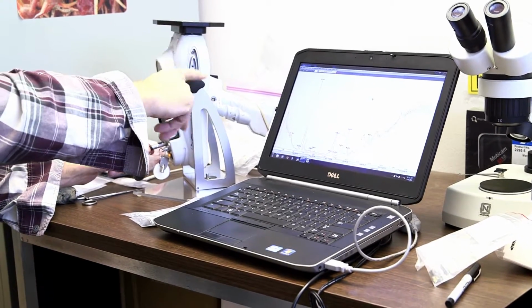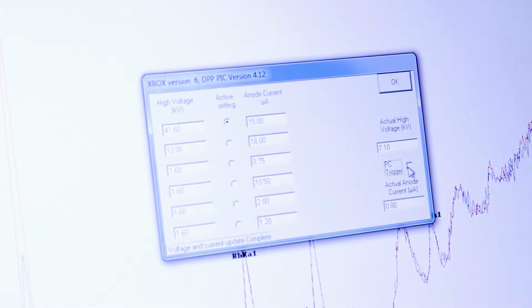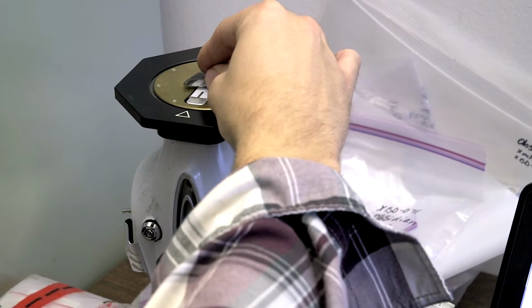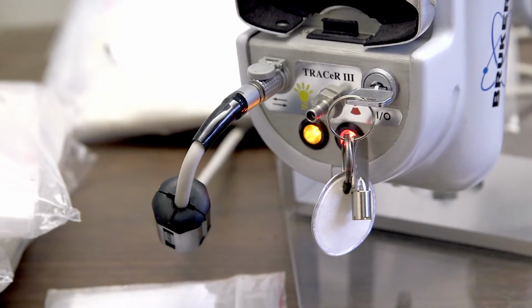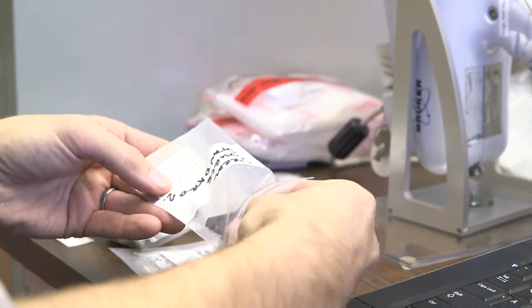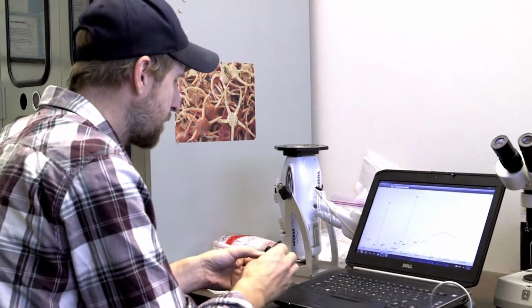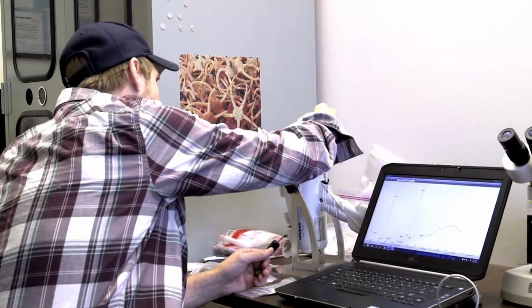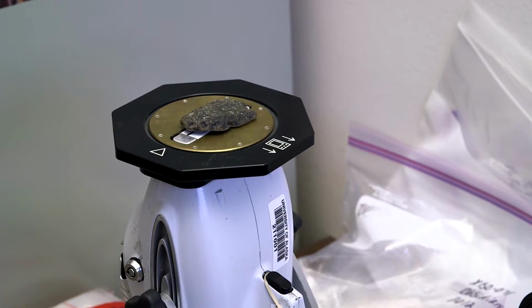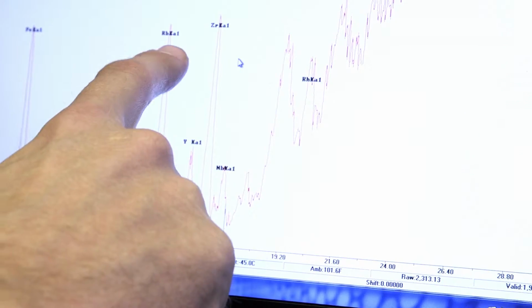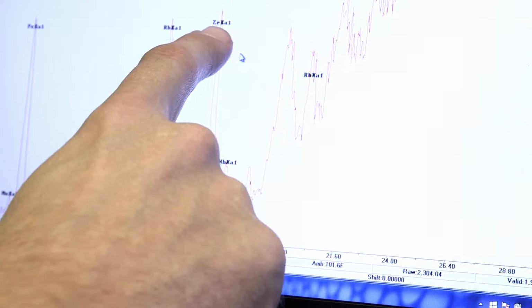The XRF emits photons from the detector at a defined rate of energy in kilovolts and amps that pass through a small window at the top of the machine and into the target materials. The photons cause electrons to become unstable, and they move generally from a higher to a lower shell within the atom. This movement of electrons creates the emission of energy by another photon that is specific to the molecular weight of each element. This energy emission is fluorescence, and it is what we measure in the detector as the energy is bounced back into the machine.